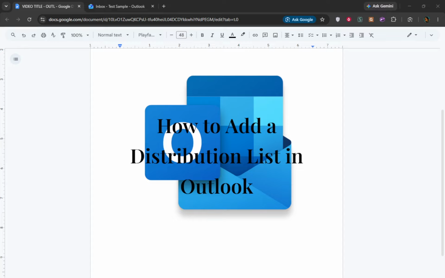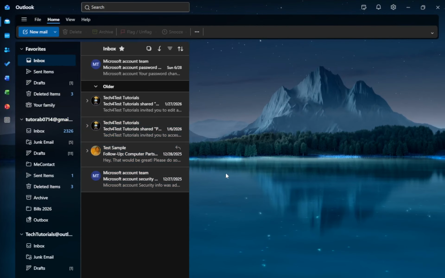First, let's start with the new Outlook or Outlook on the web. Open Outlook on your device. You should see a clean interface with various options. This is where you will manage your emails and contacts. It is crucial to ensure that you are in the correct application, as this will help you navigate smoothly.